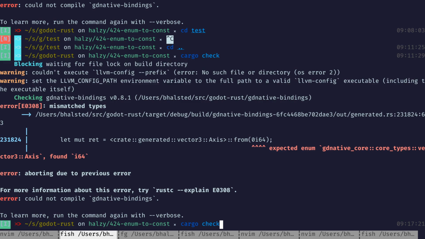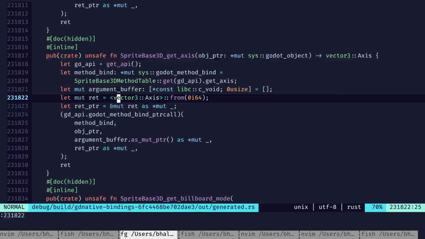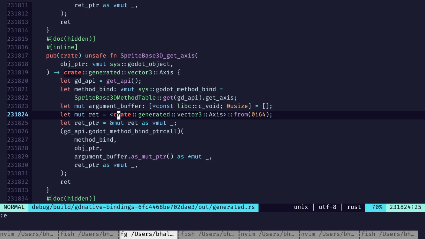Good. Okay, at least I found the type this time. Or is it actually generating that? Okay, now we have our type here. Yep, a little bit more stuff there. Fine.